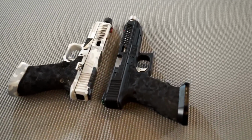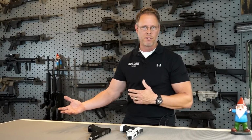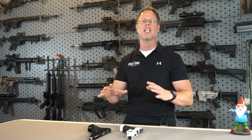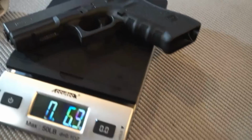When I get that Glock 26 in, I'm going to do a little bit of a review on it from a carry perspective and show you guys how well it carries. I'm going to put the weights in there and let you really see how this firearm compares to another Glock 26, which I already have. So I'll be able to run those things side by side.